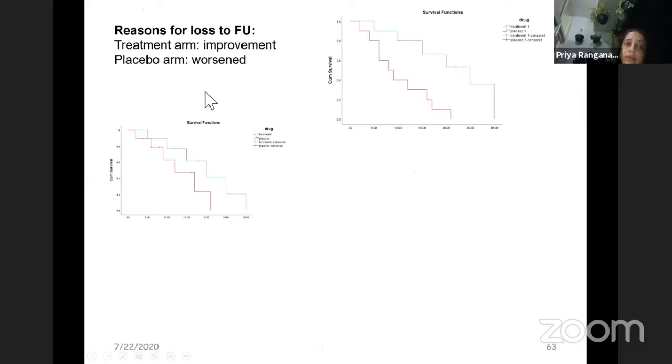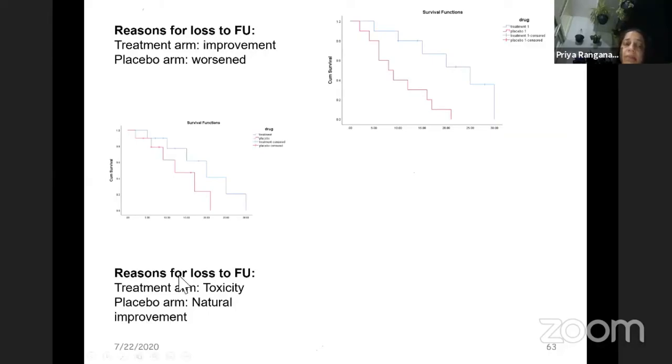On the other hand, there could be another scenario. Maybe the patients on the treatment arm are not coming back to you because the treatment is so toxic that they are either moribund or they don't want to comply or whatever. While on the placebo arm, they are naturally doing well and they don't feel like coming back, right? If this is the true scenario, then your curves would have no difference between them. Okay, the treatment has no effect. And this is again getting missed.